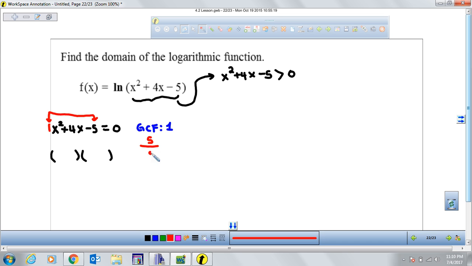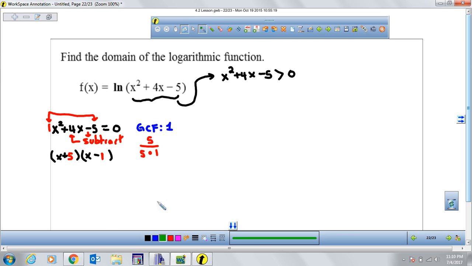So we need to find two numbers that when multiplied give me 5, and when subtracted give me a 4. So that would be 5 and 1. So we put the factors, 5 and 1, and then we have x and x, and it has to be a positive 5 and a negative 1. In this case, we don't need to divide because the value of a is 1. If we divide them by 1 right here, it's going to stay the same.